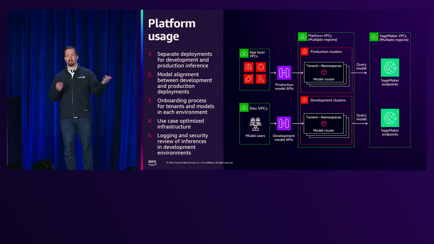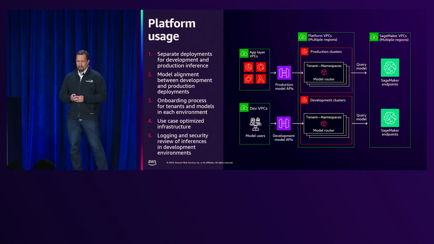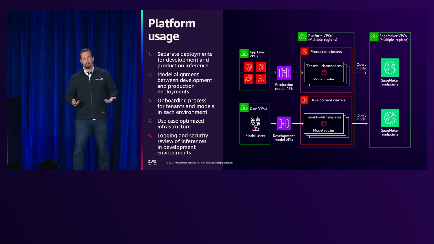We have seen in the past when this doesn't happen, you can have significant breakdowns, especially with teams, say, expecting that there will be a production available model and planning and building towards that, and so we need to deploy them simultaneously. We also have separate onboarding processes for each set of clusters. For our developers, we are ensuring that they have the right use cases that meet our requirements for governance, and that they've been approved at the appropriate level within Capital One, and that we also have the right infrastructure available and we can support their throughput needs. In our production environment, we have a traditional software development lifecycle, as well as a set of model evaluations that are run before they are actually deployed.